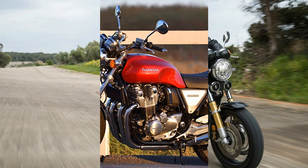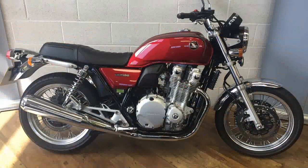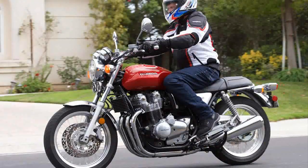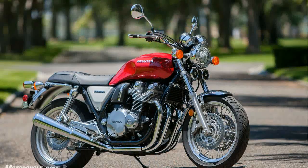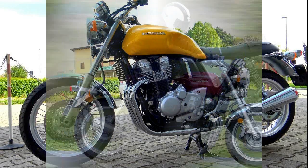Thankfully Honda didn't go too far with the retro styling, and left the fishtail fuel tank in the history books where they belong. A polished fender covers the rear wheel, with a chrome tail light housing and bullet turn signals that isn't necessarily squeaky clean, but still manages to fit the classic look quite nicely. Polished aluminum case closures and chrome side covers complete the bling, with good old-fashioned wing subframe to swingarm shocks that are exactly what you'd expect to see on such a classic ride.